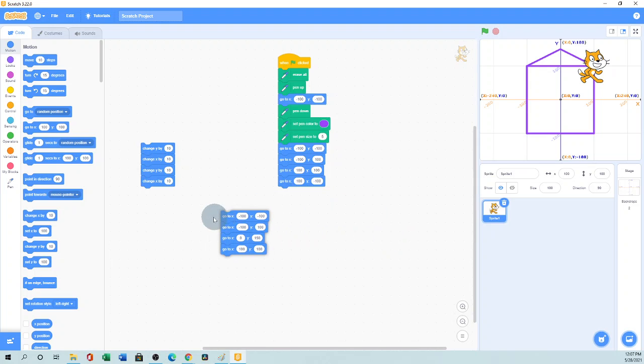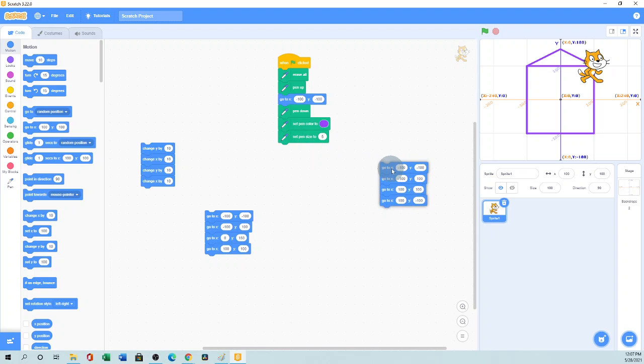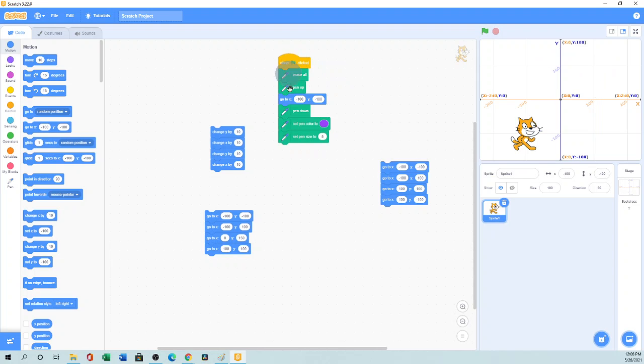Another way you can see that we need this one. So if you want to change it by 100, okay, let me erase all and make the sprite's position here, x coordinate and y coordinate both negative 100. Now I want to change the y by 200.